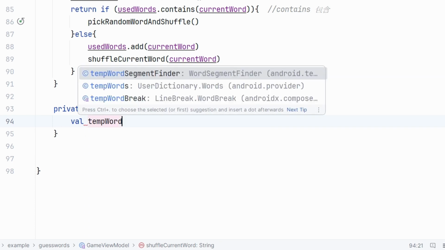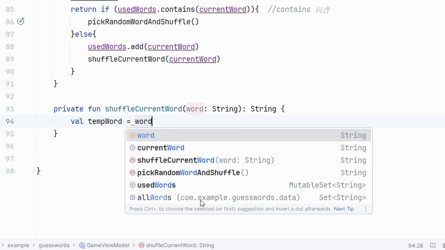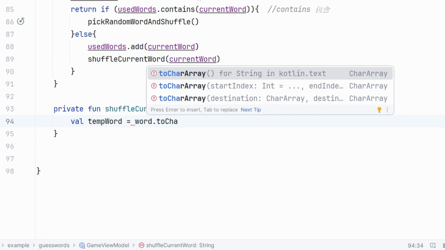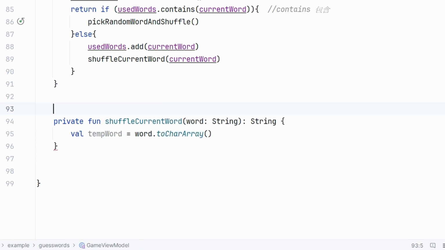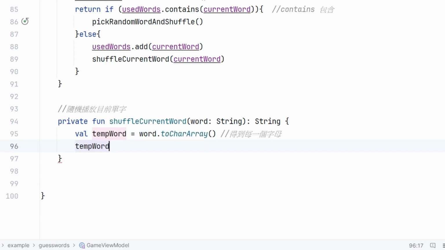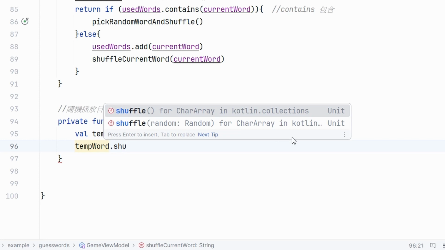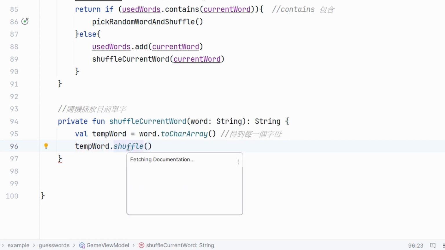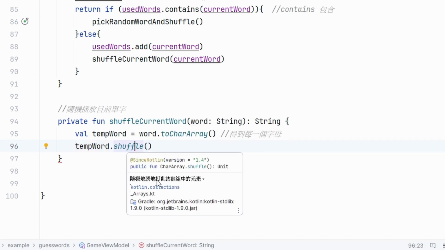The temporary character array is equal to the current word and gets each letter. toCharArray returns the characters of the string. Shuffle the elements in the array.